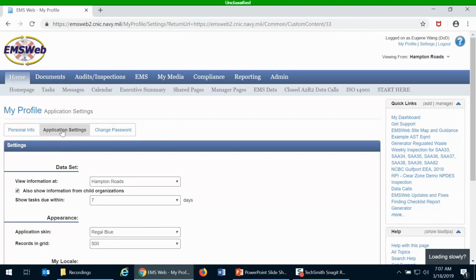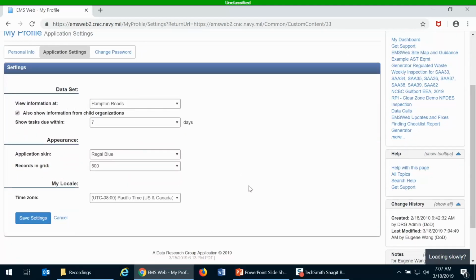The application settings, which you can access by either going to My Profile and clicking on Application Settings or going directly to Settings in the upper right-hand corner, details how you want to view the information in EMSWeb.